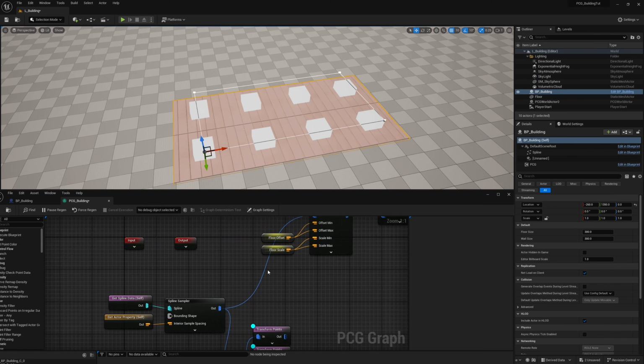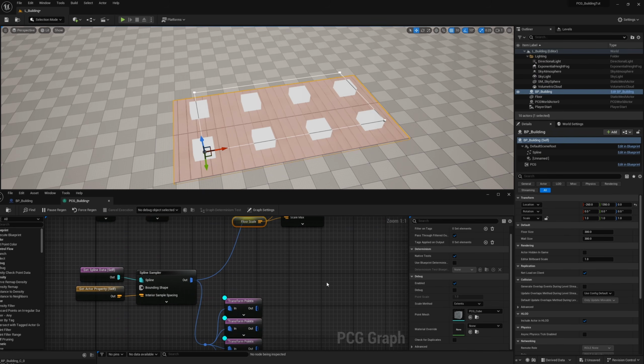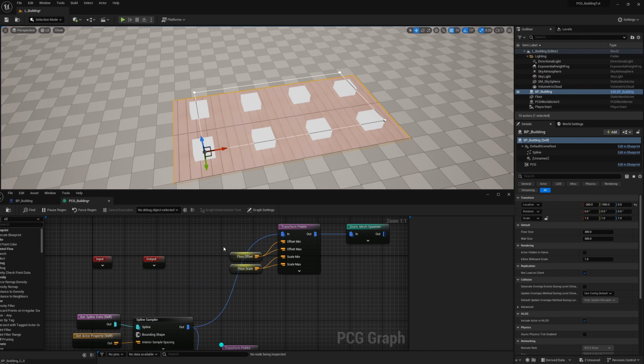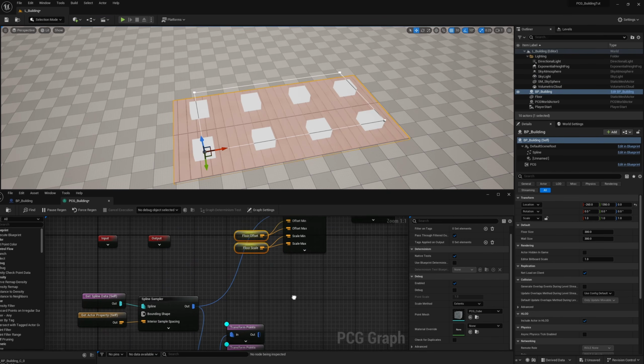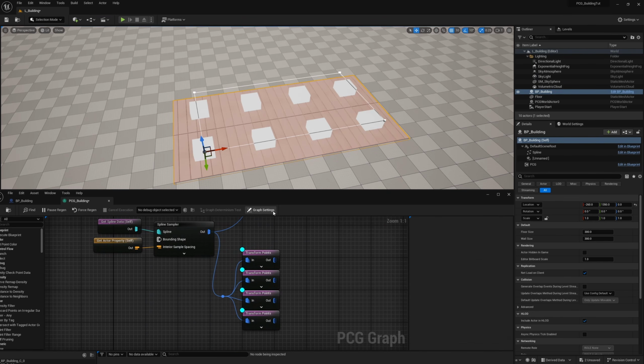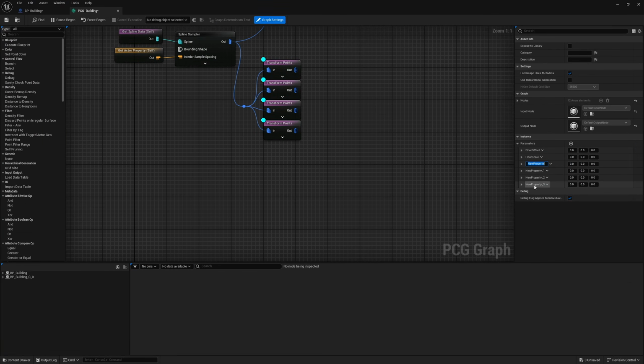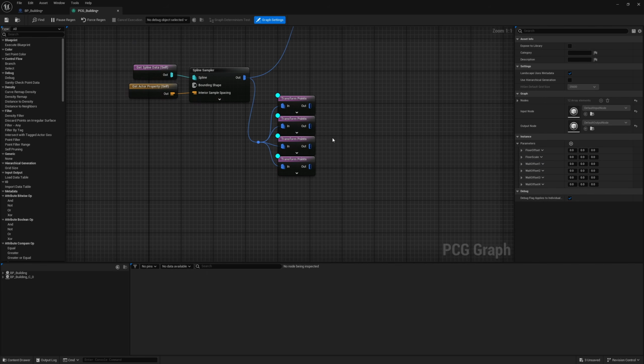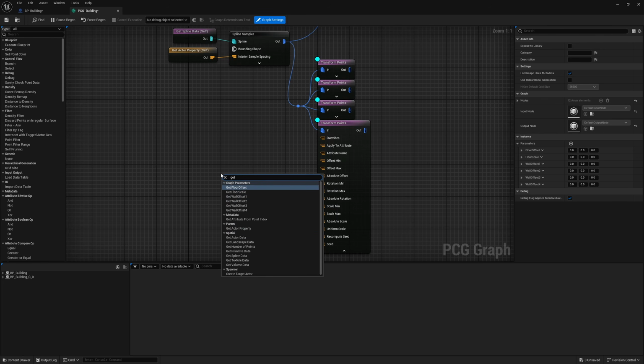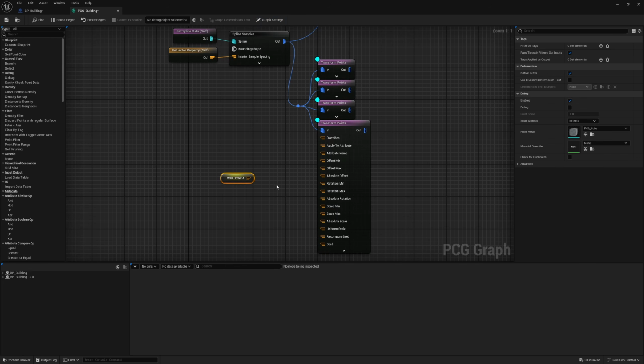Now, again, just like we did up here, let's go ahead and create some procedural parameters that we can use to offset these depending on the size of our wall. Let's go into graph settings, and I'll make 4 variables here. All of them will be vectors, and we'll rename them all to be wall offset 1, 2, 3, and 4. So now we have those. I can go ahead and plug those in immediately. So if I expose these, we can search for get wall offset 4 and immediately plug this into offset min and max and do the same thing for the other 3.